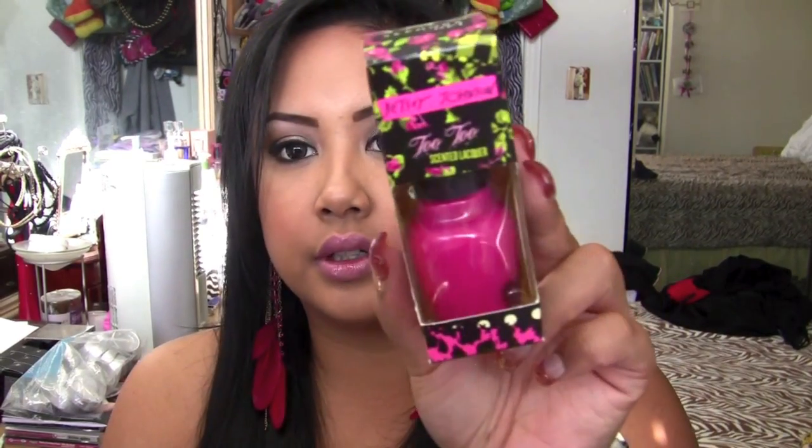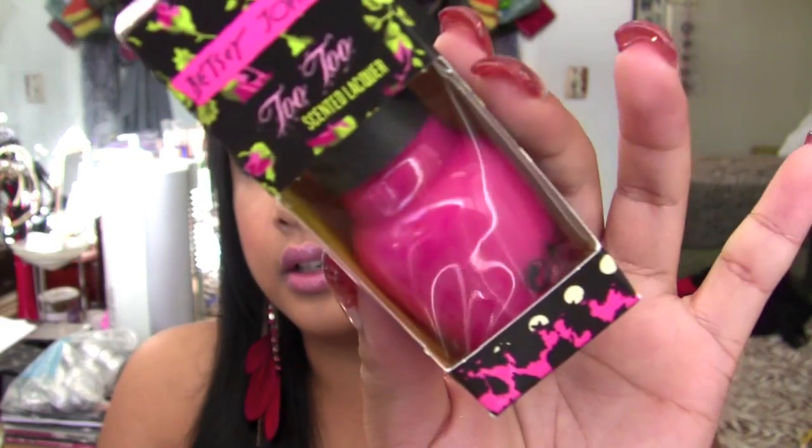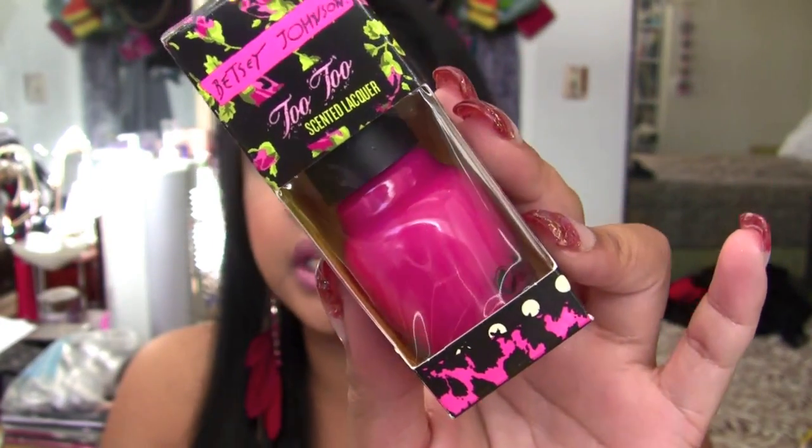I picked up a bunch of polishes from the Betsey Johnson collection, the Sephora by OPI, because they went on sale for like $5. It's clearly cheaper for me. But this one is her original, the pink one, because it smells like her tutu fragrance. I love this color. It is the perfect pink if you're into pinks. It's a nice, creamy, rich pink. I love that color. And then I picked up, oh god, 1, 2, 3, 4 more.